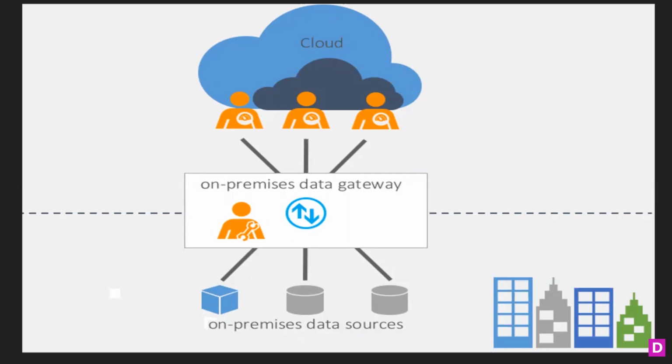It's connecting the data on the cloud to the on-premises data sources. Whatever on-premises data sources you have, from a database, you have created your report using a database server, or maybe an Excel file or any other file, a folder or whatever. So this on-premises data gateway acts like a communicator between the cloud, where you have published the dataset on your Microsoft account, and your on-premises data sources. It will act like a bridge between them to connect them with each other. Okay, so great. Let's move ahead.